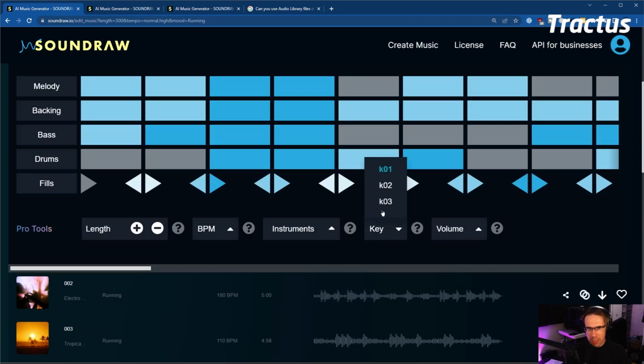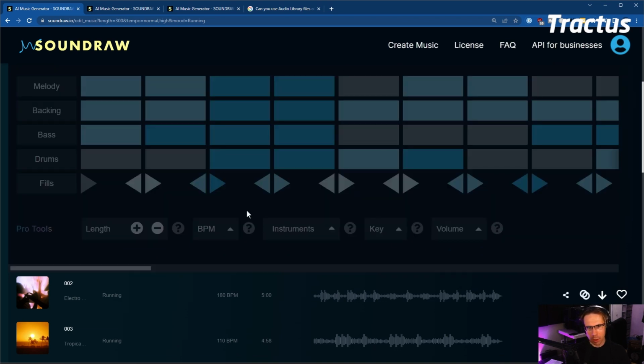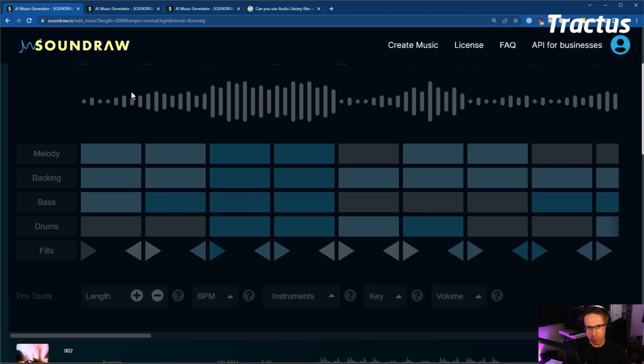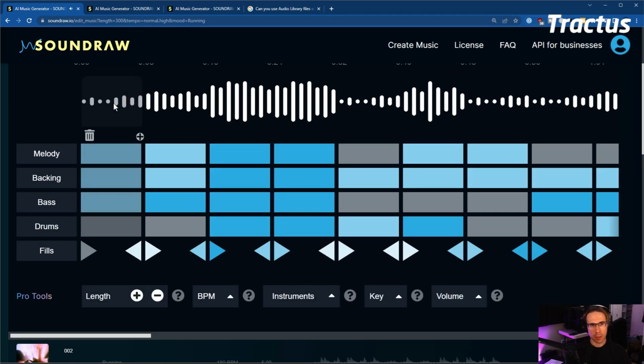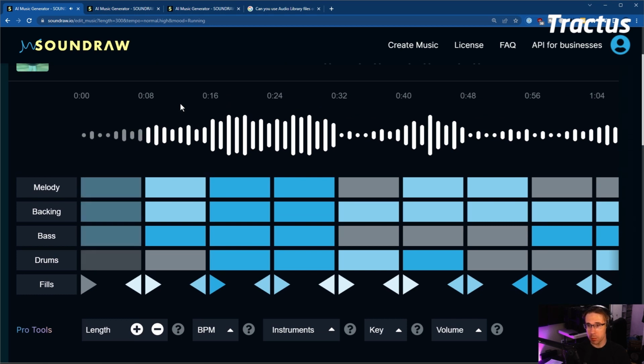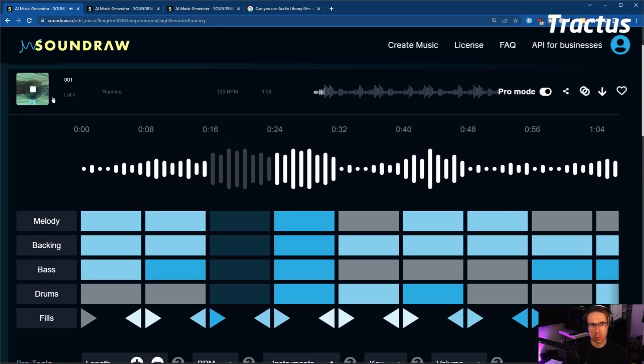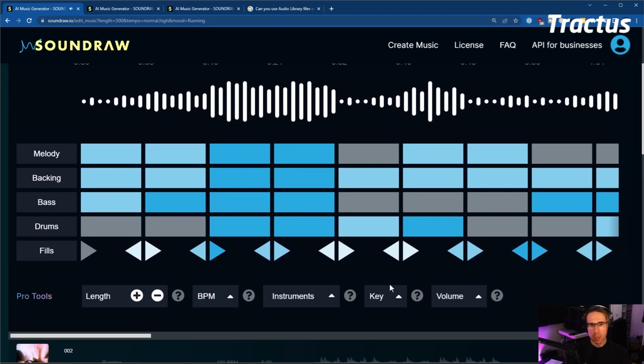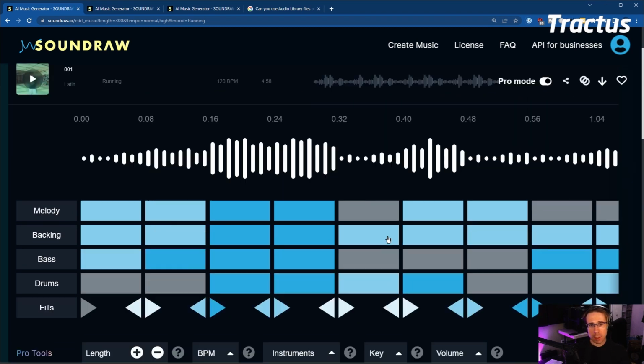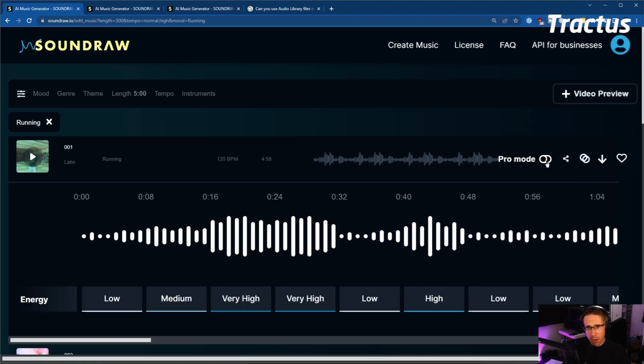I can also adjust the key, so I get three keys I can work with. So adjust that back down to 120 beats per minute. I'm going to put this in the third key, key 03, and we'll see what that sounds like. Interesting. That changes the mood of the song real fast, doesn't it? Okay. So sometimes messing with the track works out, sometimes it doesn't. All right, that's our first track.